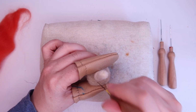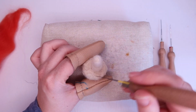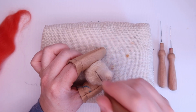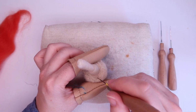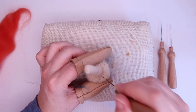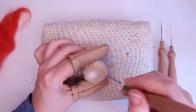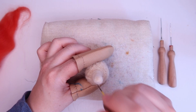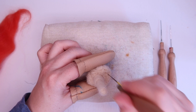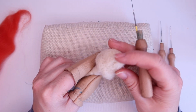Okay, so I'm going to start stabbing straight down now, just to flatten out this fibre where it's got pushed as we've changed the shape above. And we just want to create a nice kind of flat rim, so I'm using little stabs quite close together and stabbing straight down, which is pushing everything there upwards. Okay, so the shape's starting to get there.